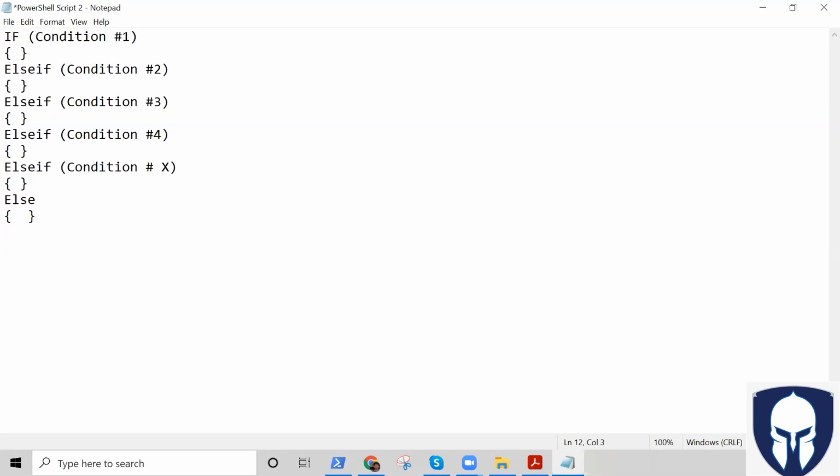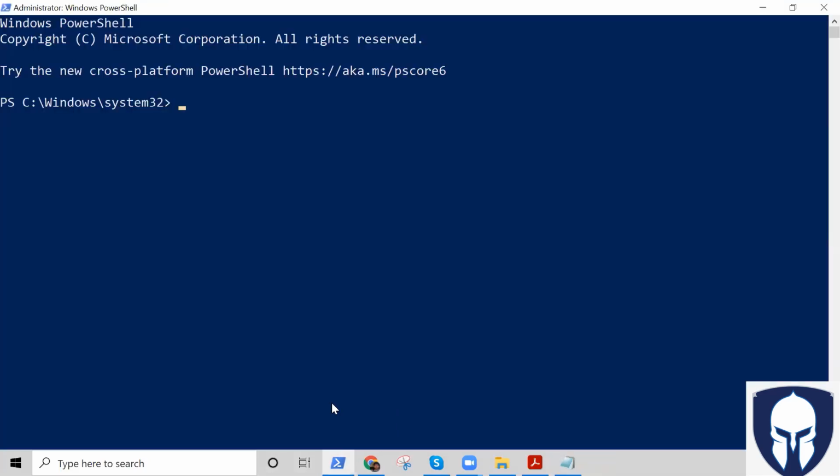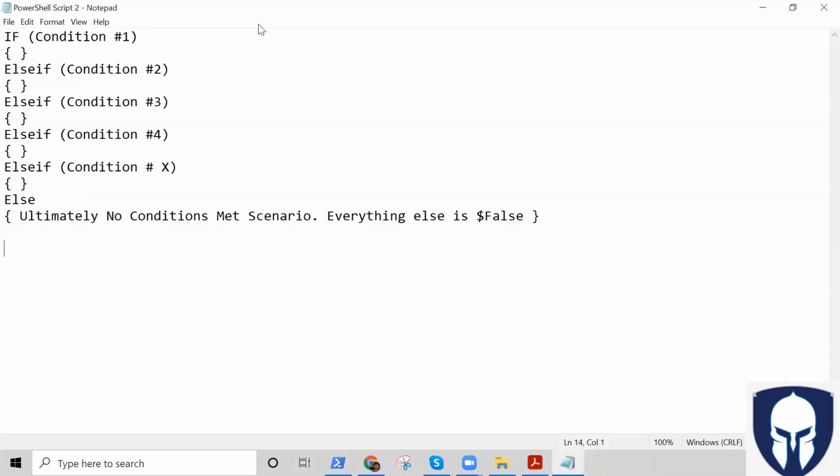This is the no conditions met scenario, where everything else is false. In that scenario, this else will be working. So now let us try the switch.